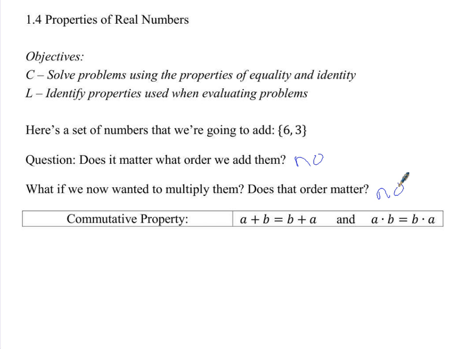And what that leads to is what we call the commutative property. The commutative property of addition, or the commutative property of multiplication. This would be the commutative property of addition right here. This is the commutative property of multiplication. All it says is if I take two numbers and I add them, it does not matter what order they're added in. If I take two numbers and multiply them, it does not matter what order they are multiplied in. You can switch them. Okay?